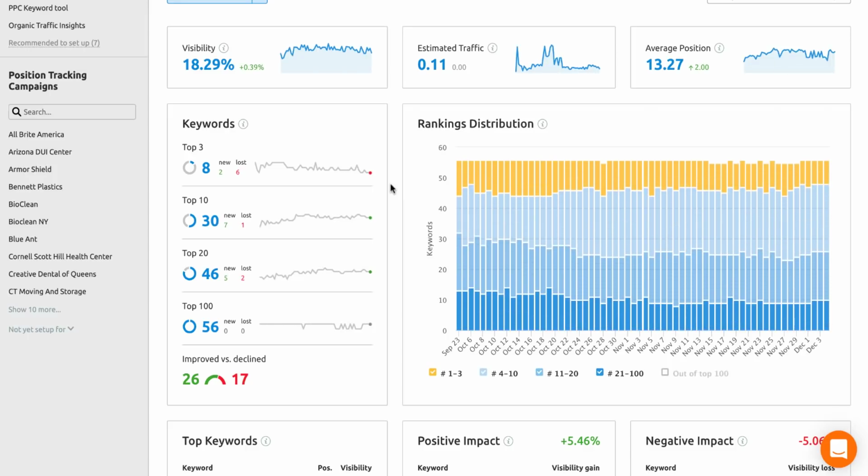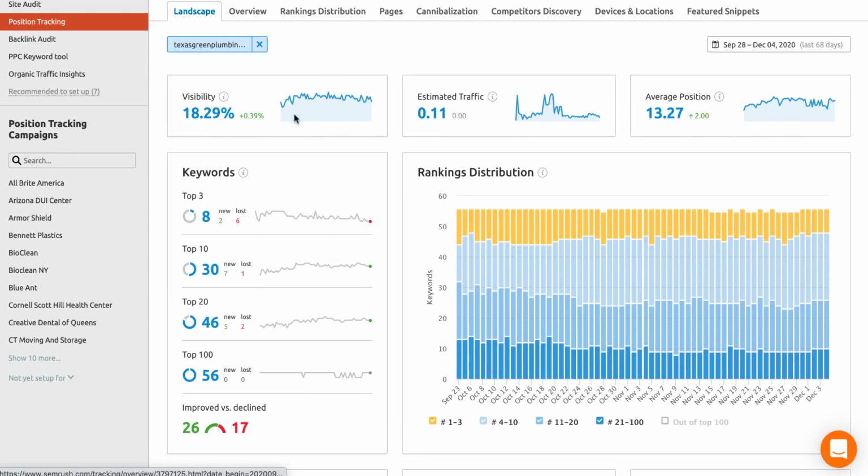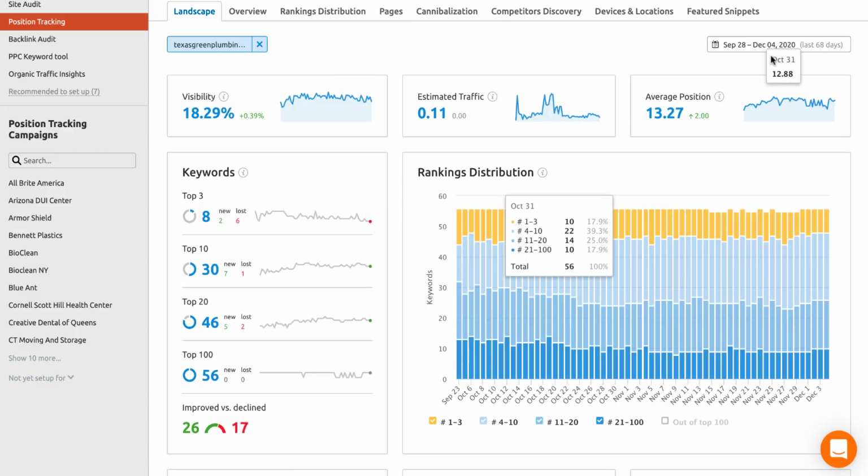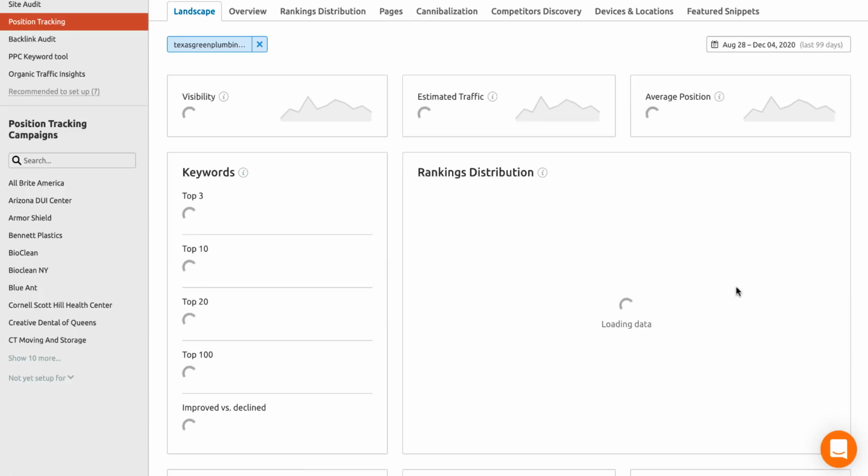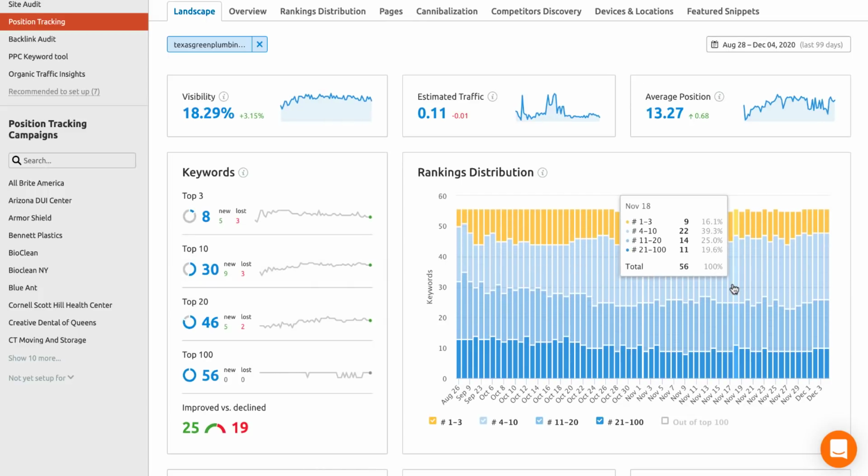the campaign. So you can see that the average position, the visibility, and these stats change depending on when you actually change that filter. So if I wanted to, I can put this in August, let's say, and probably see a different result as well. So you can see that the results have also changed inside of here from August.